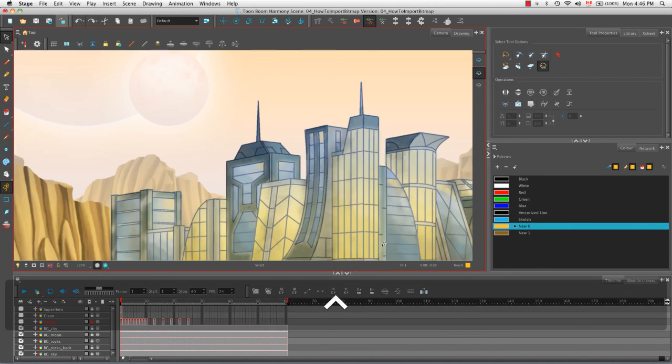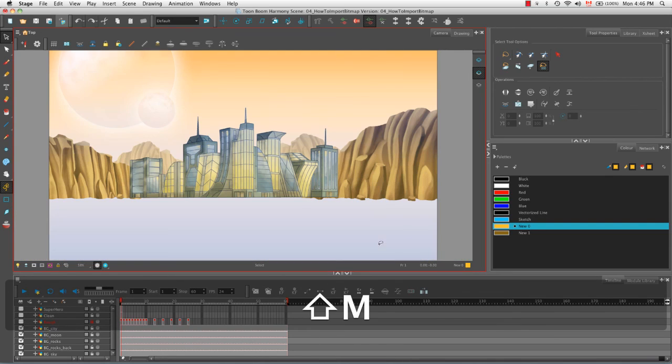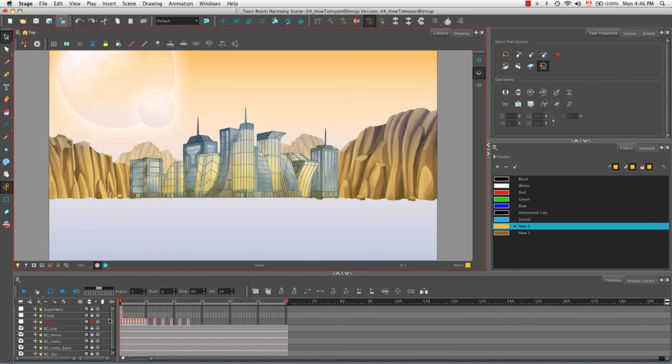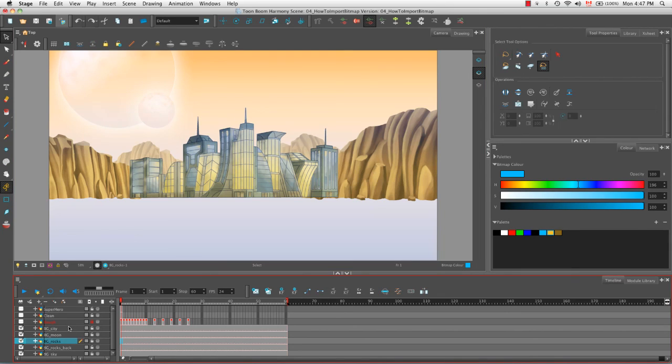And let's reset our view so you can see what that looks like. And we might need to just shift a few things around here. So in my foreground, I want these rocks here. So I'll drag them above the city, the other set of rocks here, and I can enable and disable those so you can see what that looks like.